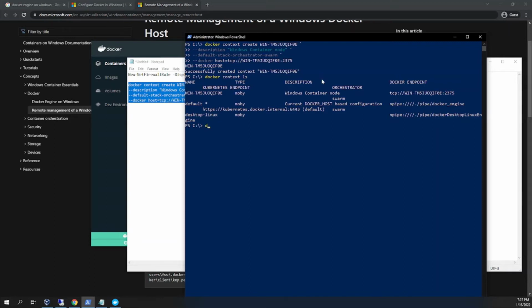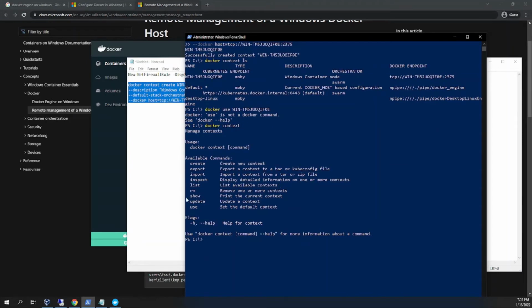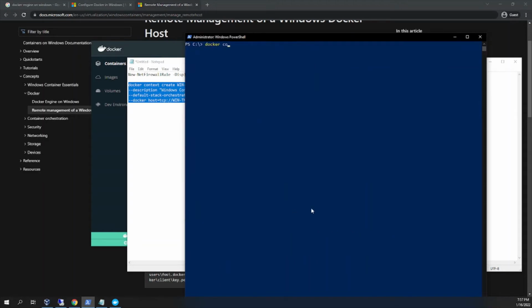So now all we need to do is switch the context. Okay, so let's run the command docker switch, and then I will give the context name. Oh sorry, the context switch command is docker use. Let's check what the command is. Okay, yeah, so it's docker context use. Docker context use, and then I'll specify the context name and press enter. Perfect. So it has given me this output.